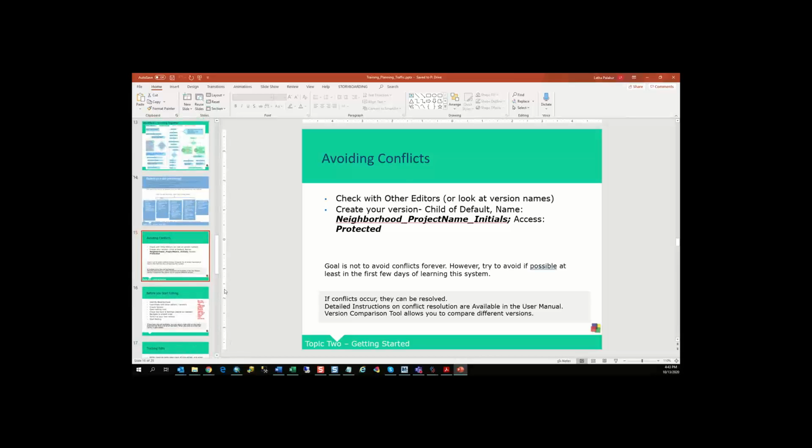And then avoiding conflicts. This is where we thought that you should have a specific case name so that you and Lisa will not be working on the same case, and your edits will not be at the same location, but separated out geographically, so that you don't have any conflicts in the beginning. Later on, it's okay.